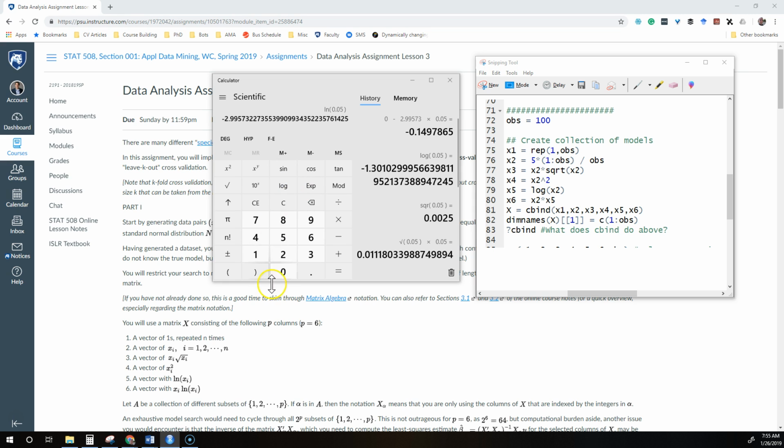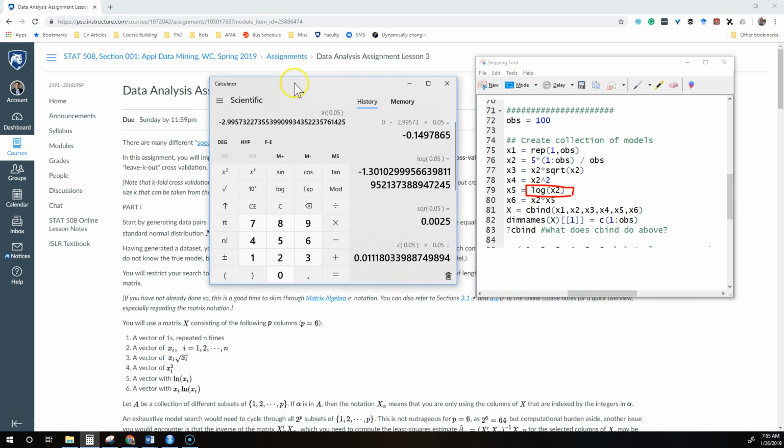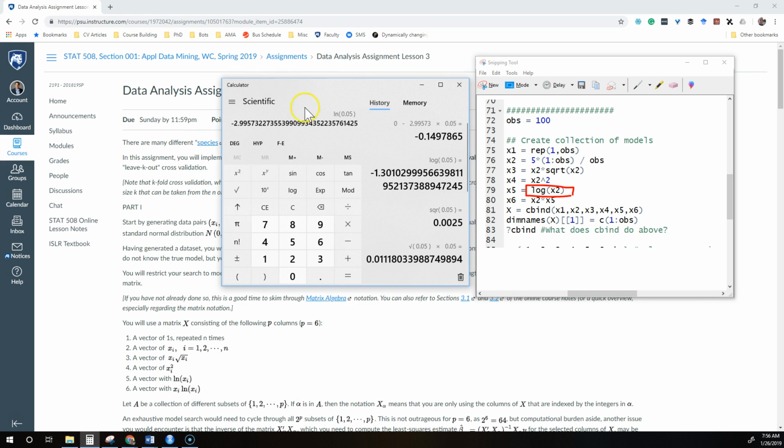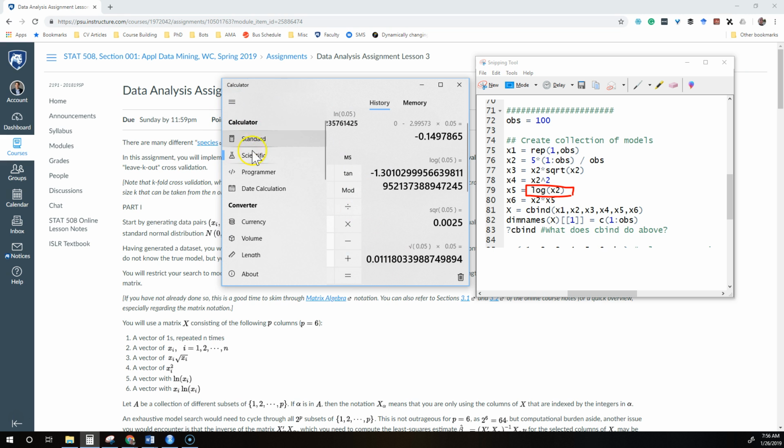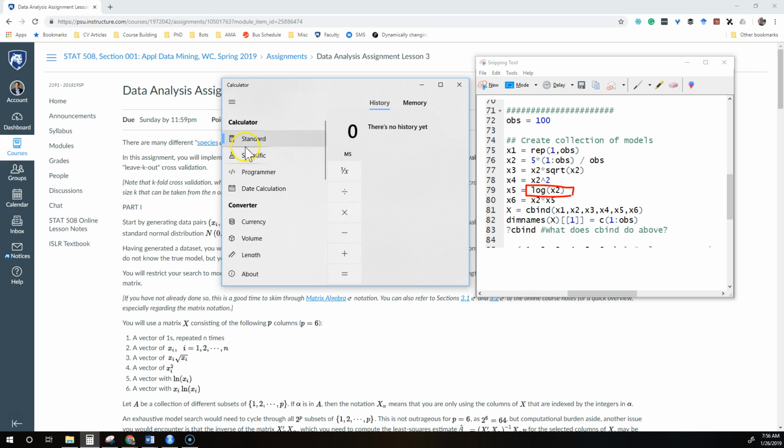And for the assignment, we're asked to use the natural log, ln x, and how RStudio is doing it, they're using log, which is natural log. So if you want to data check and verify that R is working as it's supposed to and your code is correct so you can move forward, how do you calculate the natural log? I spent forever looking through the different calculator options in Microsoft's calculator to find it, and it does not exist in an easy form.